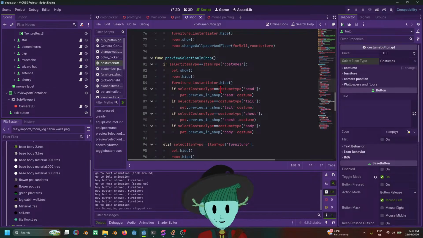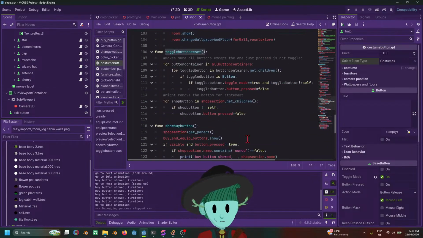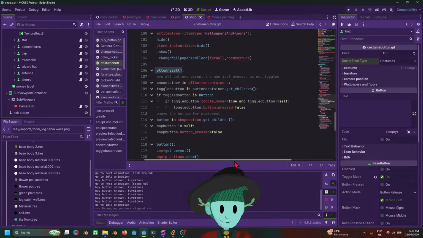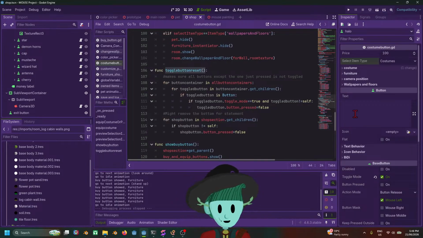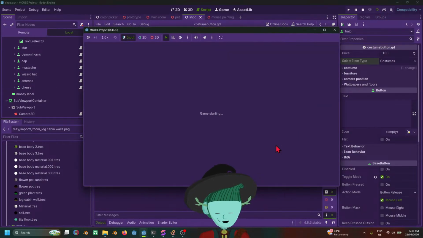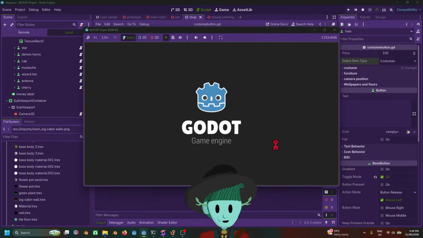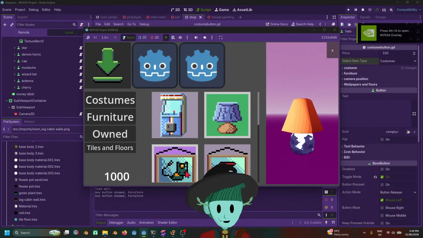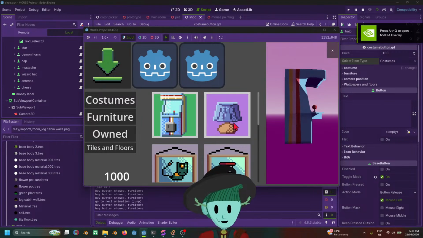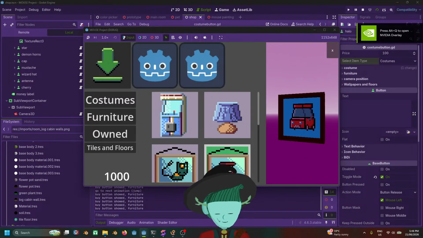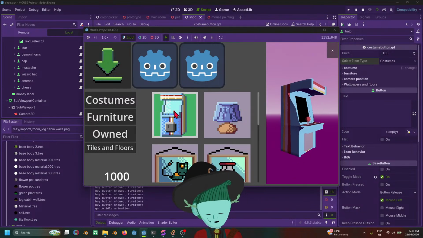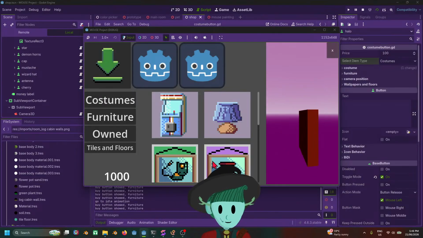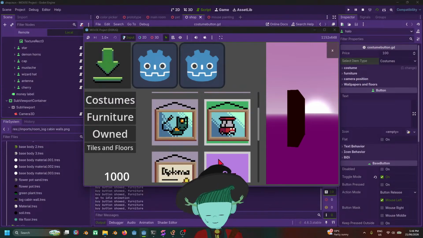It just makes sure that only one button gets toggled when I select a button, because by default, when I select a button here in my shop, there could be more than one button toggled, and I don't want that. I want only one button toggled every time I select a new button.